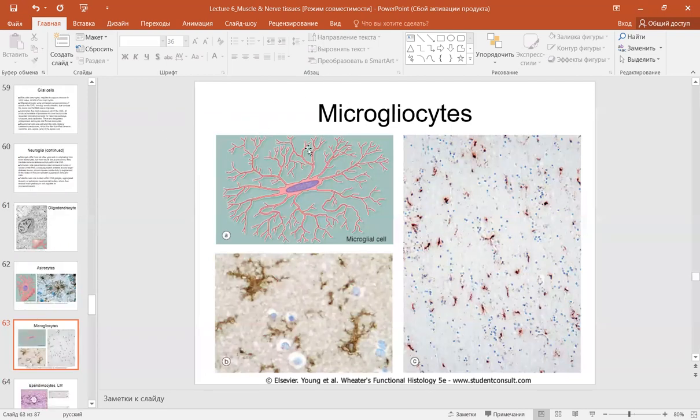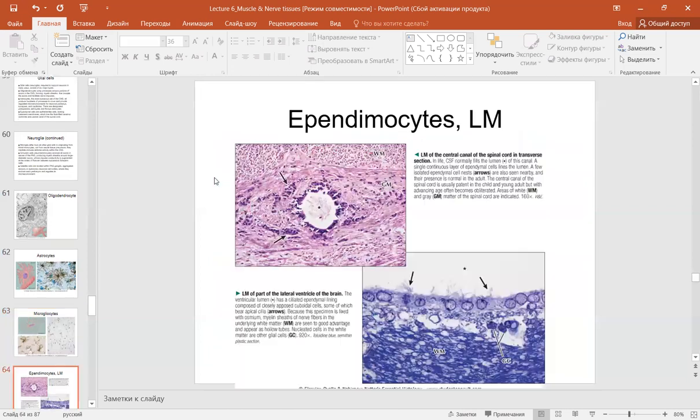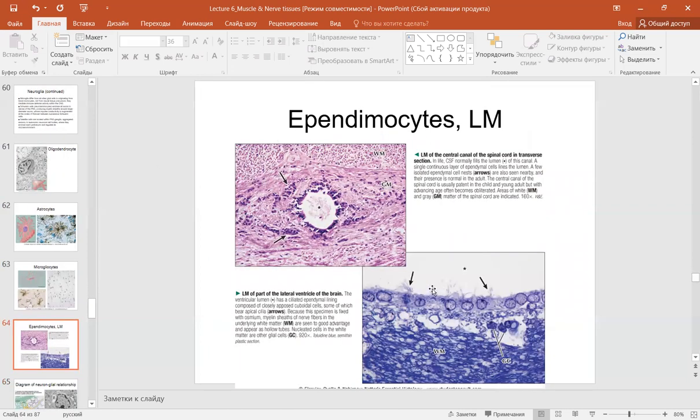Microgliocytes have multiple branching processes with which microglial cells monitor the nervous tissue of the central nervous system, looking for antigens and phagocytizing these macromolecules, delivering the antigen determinants and providing them to the plasma cells and T cells of the immune system. Ependymal cells are the cells which line the central canal of the spinal cord and the brain ventricles.